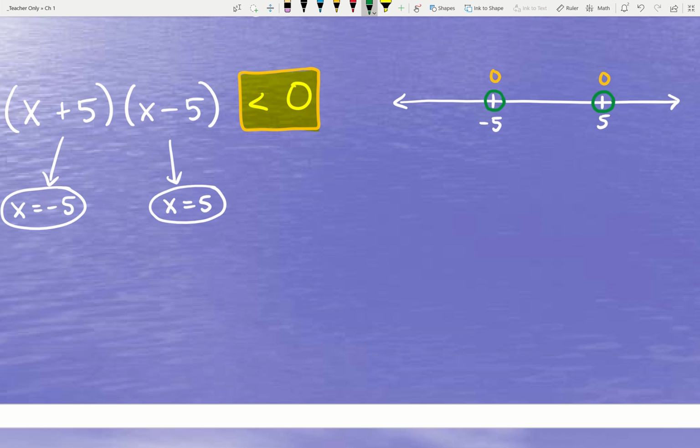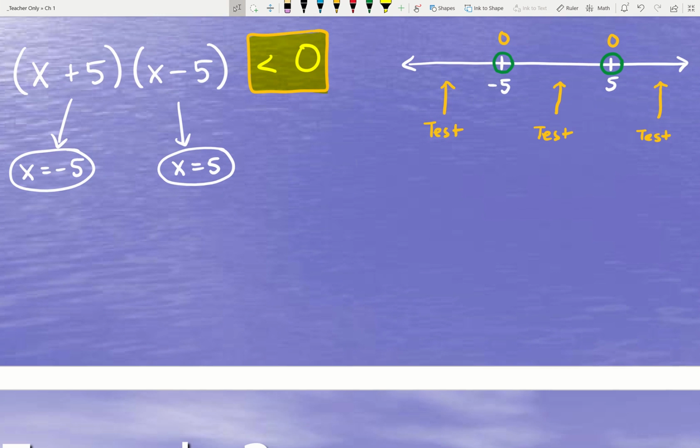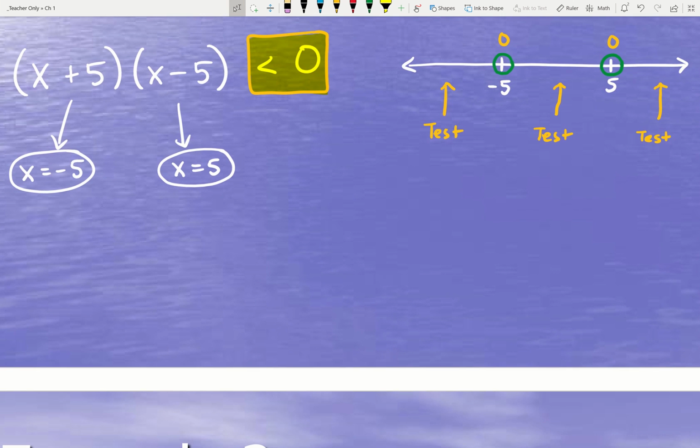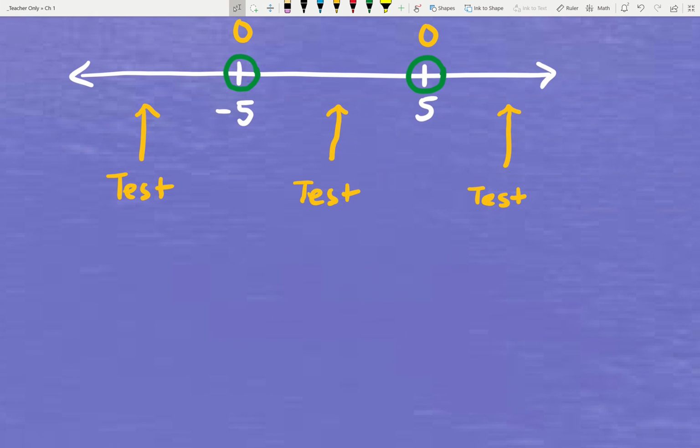Okay, and so what we want to do here is go ahead and pick a test value that lives in each one of these regions, and we're going to plug it into our polynomial. We're going to see, if we plug in a test input, what do we get as an output? Is it really going to be something that's less than 0? Well, let's find out. You could pick any candidate that lives in these regions that you want. The first one that we want to pick is just something that is to the left of negative 5 on the number line. Something easy would be to pick negative 6.